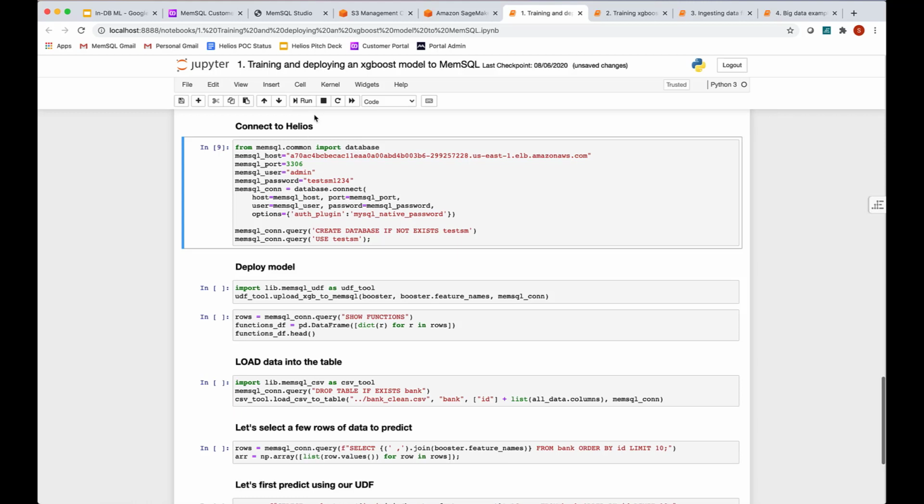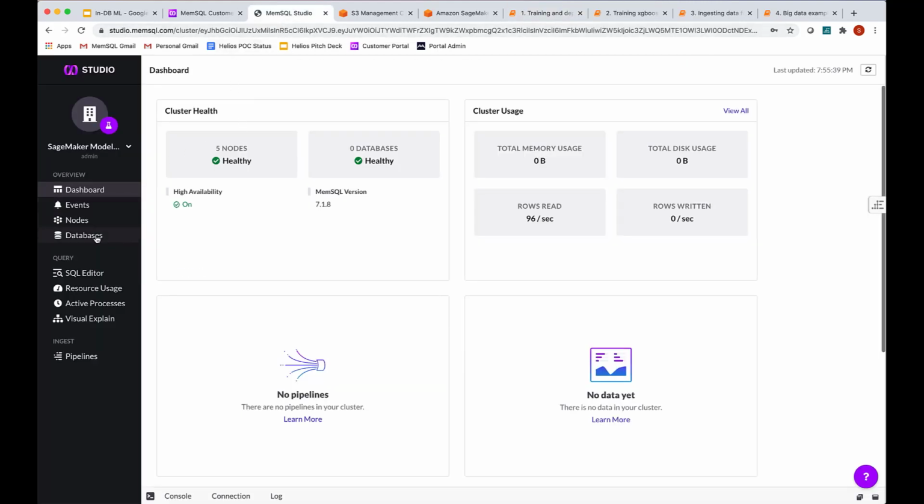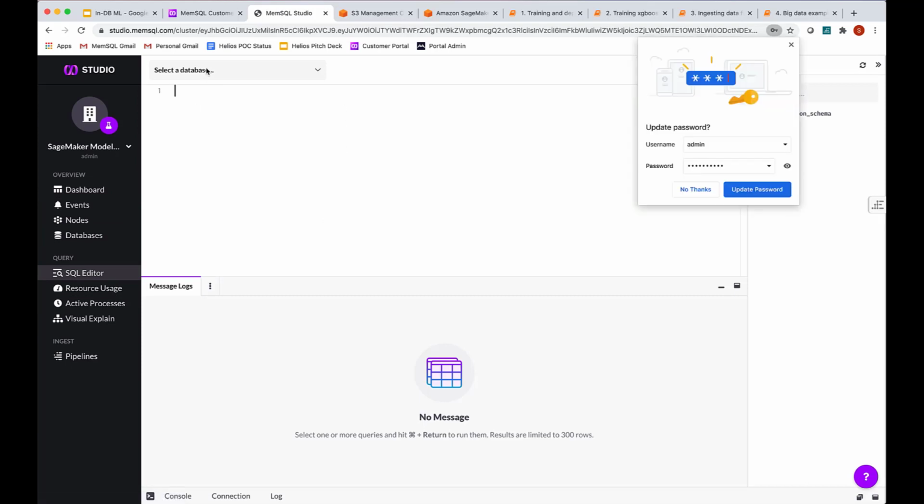So now that this operation is complete, let's jump back into MemSQL Studio and see if that database is there. You can see now that the database we just created within our Jupyter Notebook is available for us to use as test SM within MemSQL Studio.